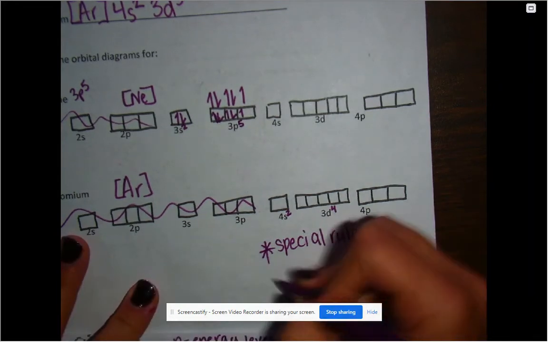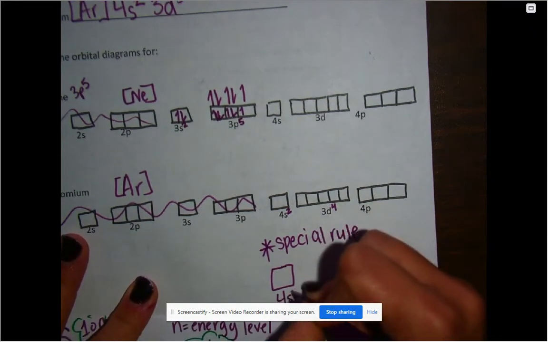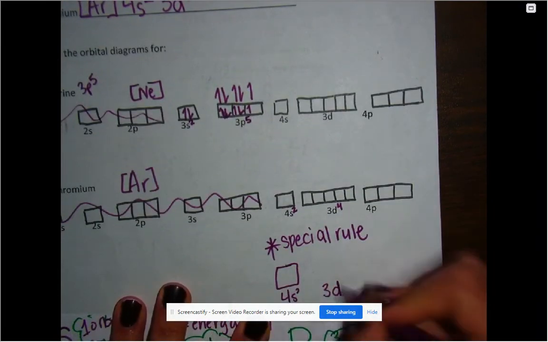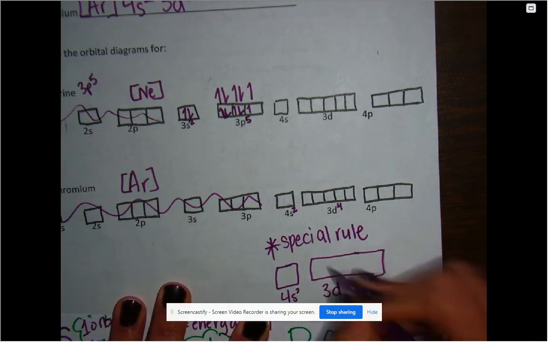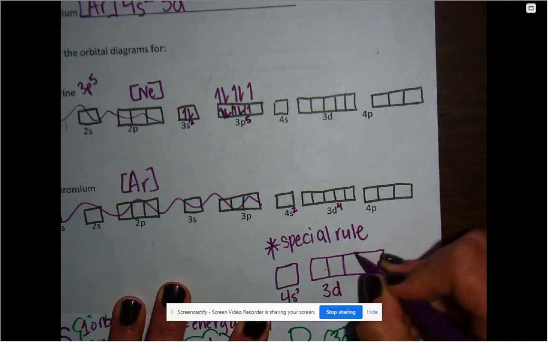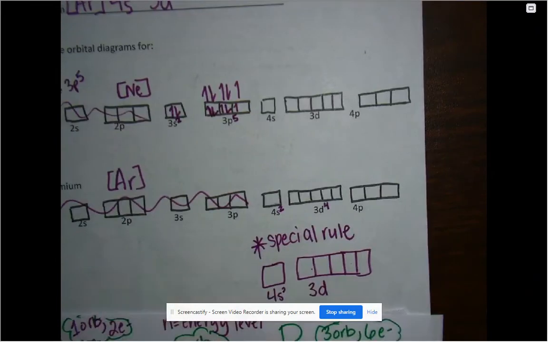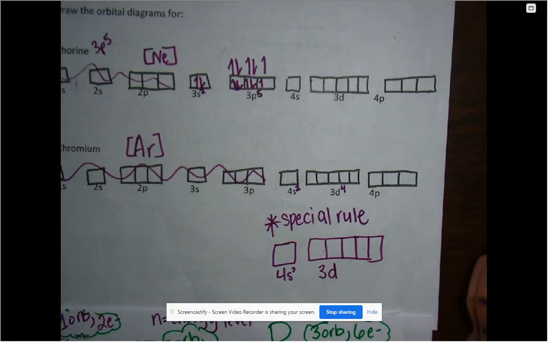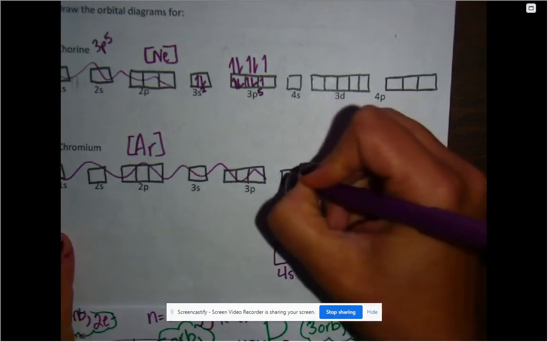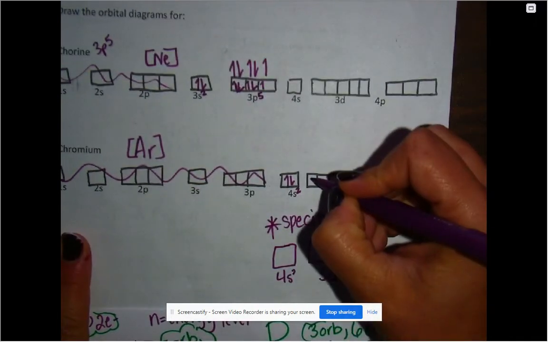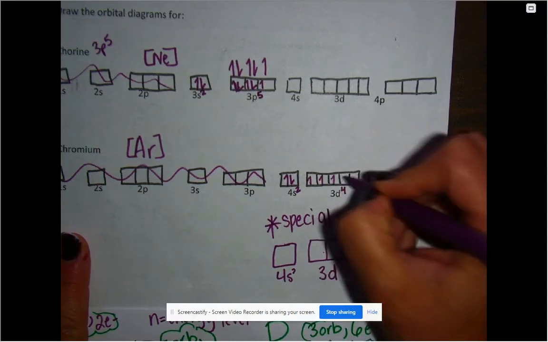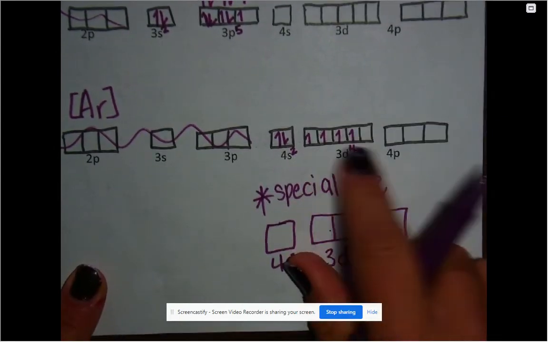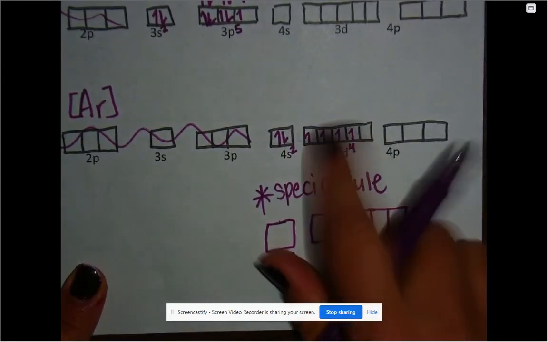All right, so the special rule, go ahead and draw yourself another little box for 4s2. Or I'm sorry, don't write it 2. Just write 4s. And then write 3d. And give yourself those 5 boxes. 1, 2, 3, 4, 5. There you go. All right. So not applying the special rule, we would just fill up our 4s2, right? So we would go up, down, and then we would say up, up, up, up, right? All right. So at this part, you now see this one is almost full. Do you see that? Okay.